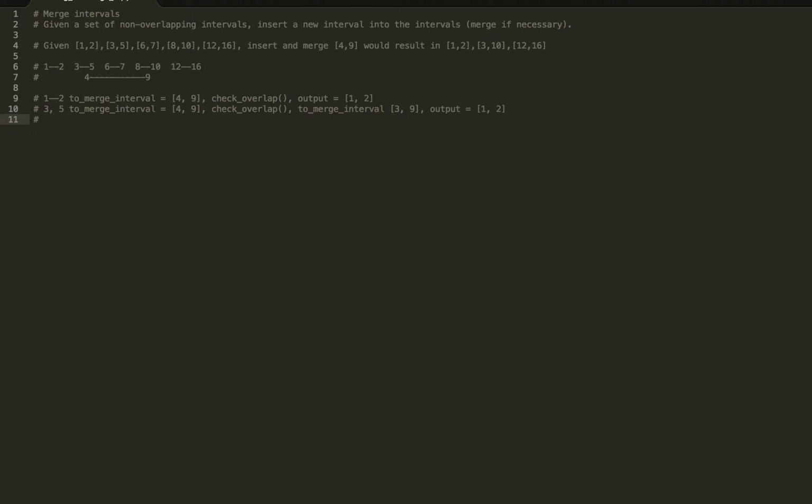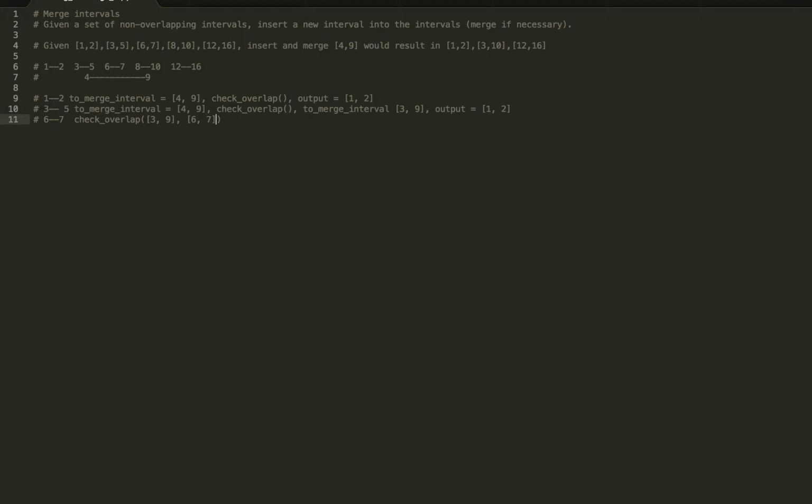Now I look at the next interval, which is 6, 7. I check an overlap with the to-merge interval, which is now 3, 9. So I check an overlap between 3, 9 and 6, 7.